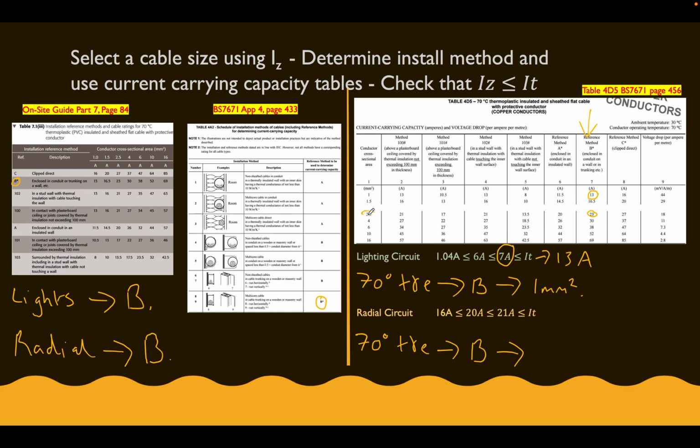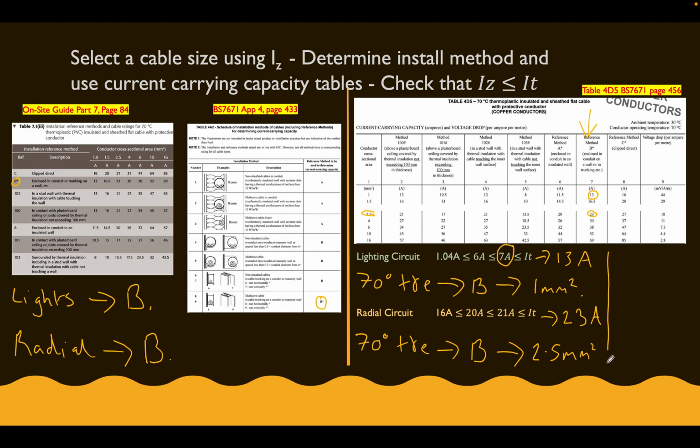So what we're saying is that 2.5 mil is able to take 23 amps of current. So we're going to select a 2.5 mil cable for this one because it can take 23 amps. So let's write this in here. So again, this is fine, isn't it? Because we're saying that our cable in the conditions that it's in needs to take 21 amps. And we've selected a 2.5 mil cable because that can take 23 amps. That's the tabulated value there. So we've satisfied this equation, haven't we, again?